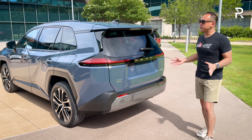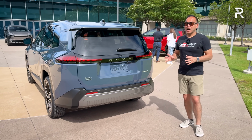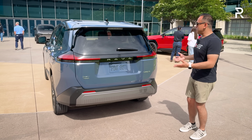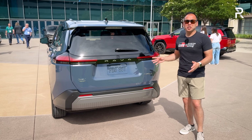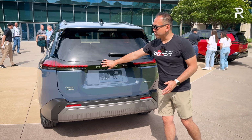Now, looking at the rear of the vehicle, you can see the rear design of this car certainly looks interesting, because I actually was always a fan of the previous 5th generation RAV4. This to me almost looks like they've taken some cues from the 4th generation RAV and kind of married it with the previous generation Nissan Rogue. In fact, it's still very upright. You have this really cool look for the taillight design.